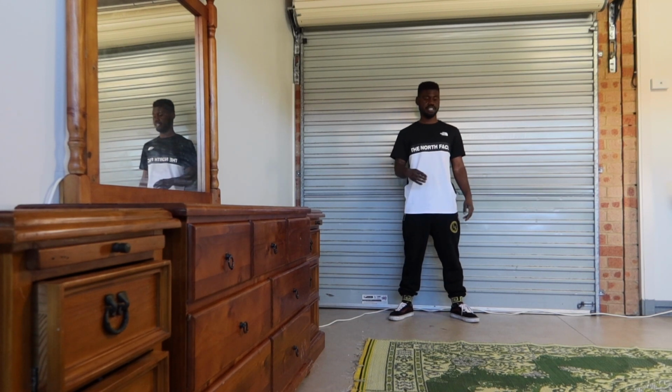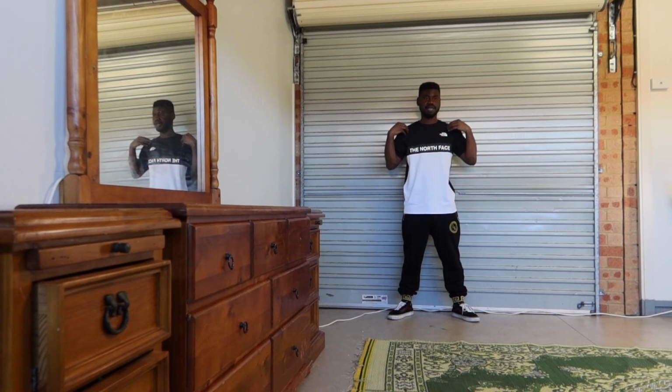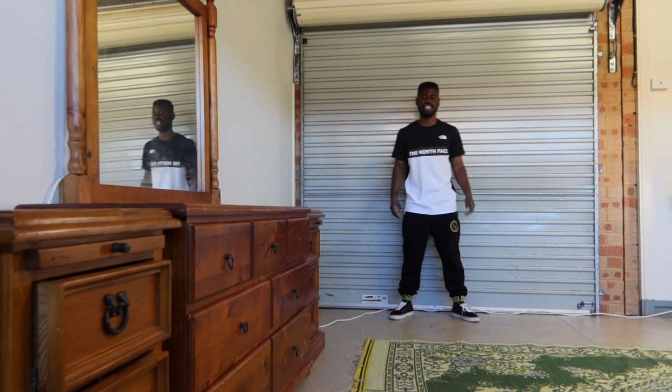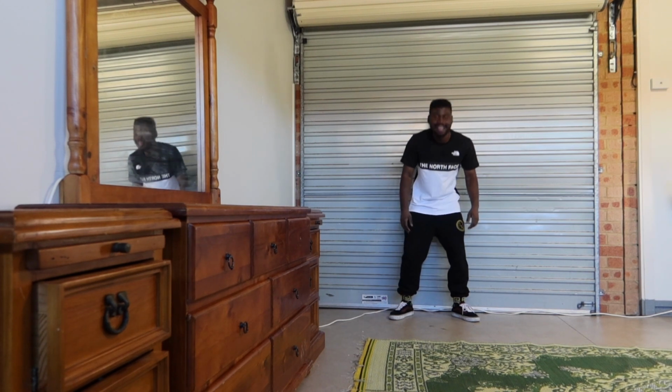So now, when you do it, you're going to go around and drop your shoulders. Also, when you do the movement, you have to make sure you're retaining your movements. I'll show you how to do it. You go here, rotate, down. See that? That's basically what you're doing.